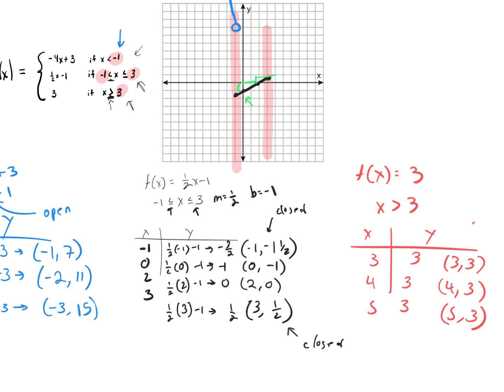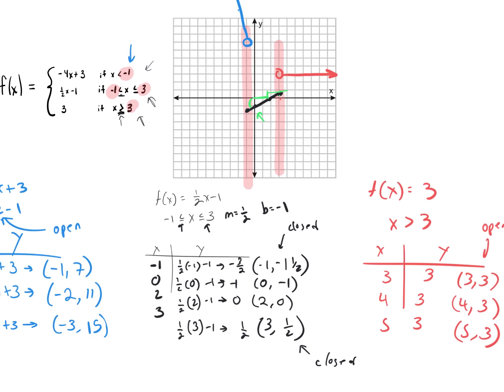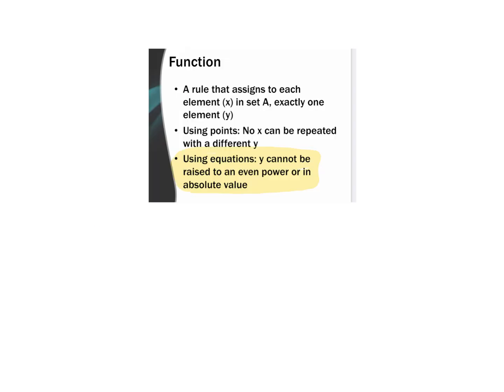So this is open. Again, I'm just writing it in because we changed those two in order for it to be a function. So I'm going to start at 3, and then it's just an open circle. And then everything else is at the 3 mark, so it doesn't matter what I draw, it's just going to be a horizontal line to the right.